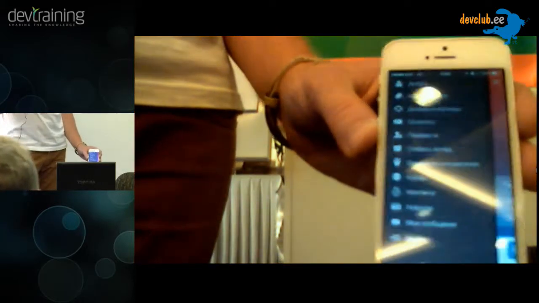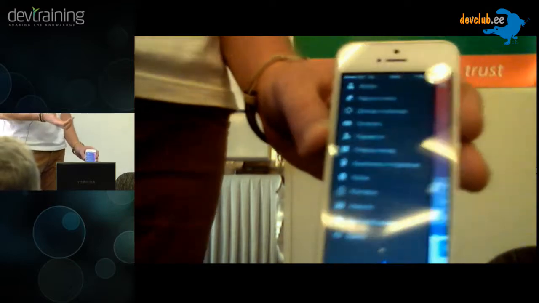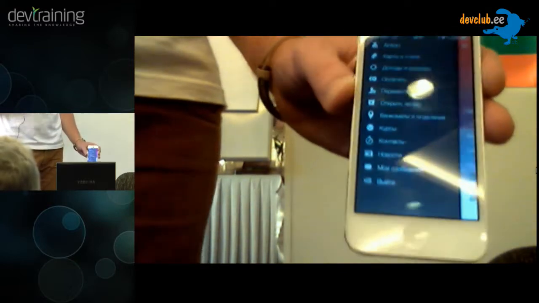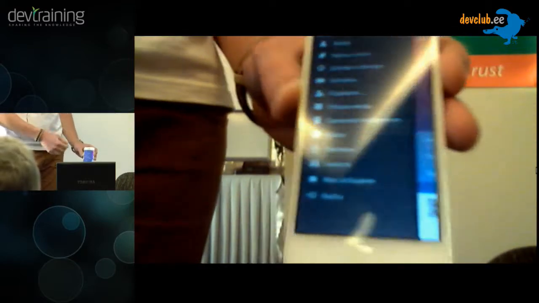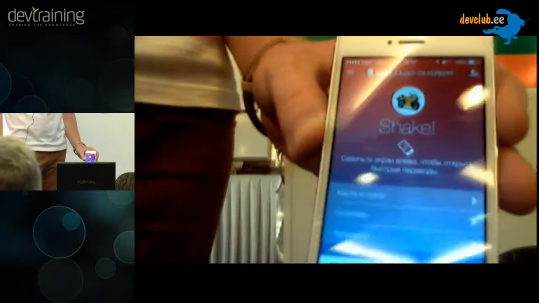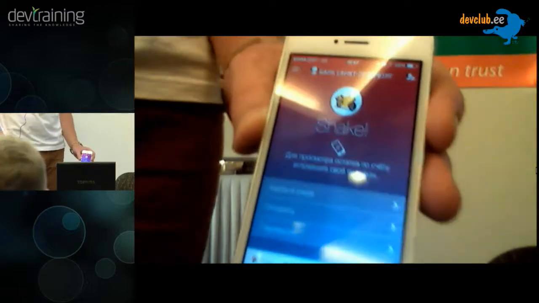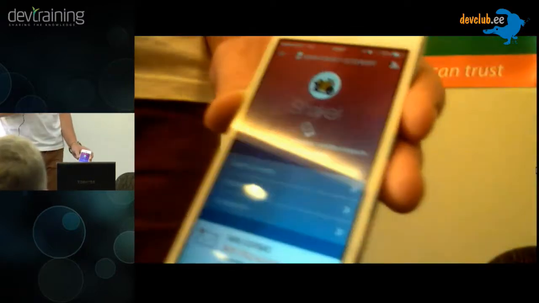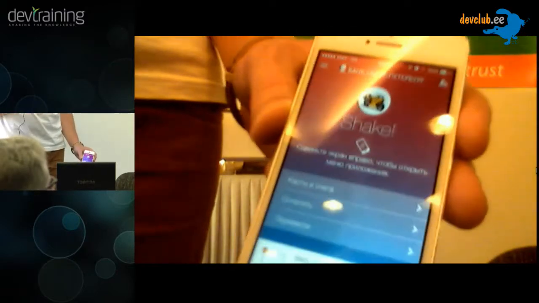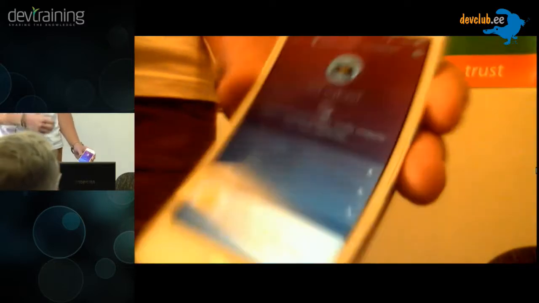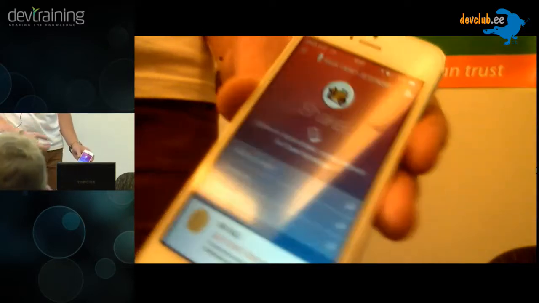But the menu itself is not HTML, though we use it from HTML, and that also gave us the opportunity to make it smoother when we needed it. So the cool thing about Cordova is that we can use native when we need it, and we don't have to use it all the time.